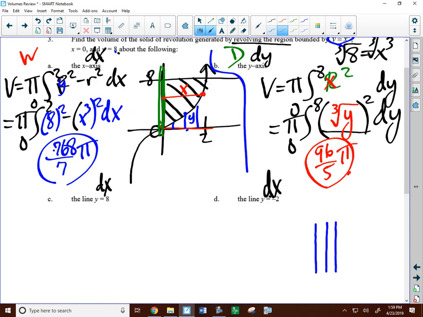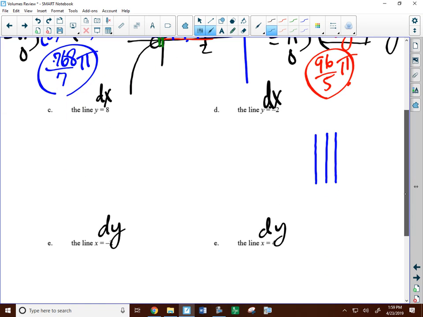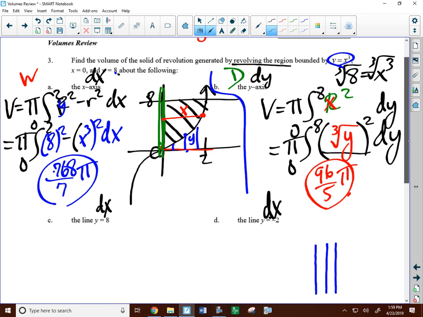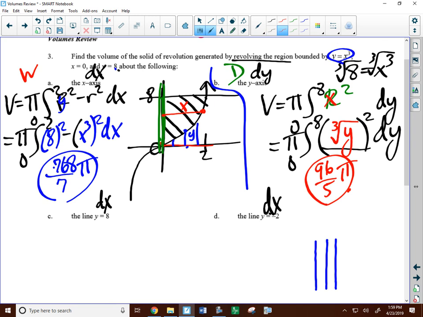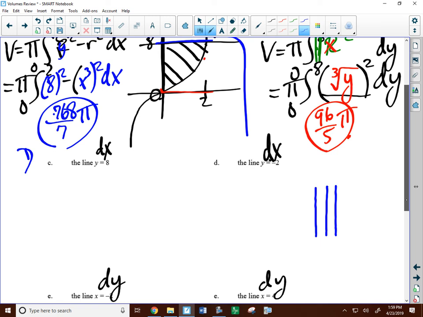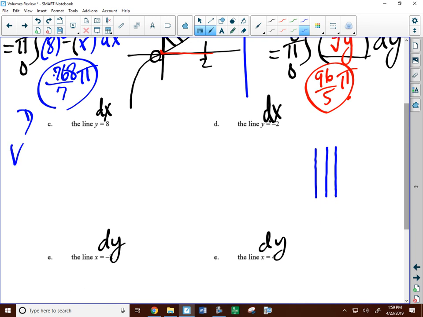I'm going to keep going, finish up the last four here. These will not be around the x or y-axis. Next one is y equals 8. Okay, well, that's this one. Let's get rid of a few of these. y equals 8 is right here. No gap, so it's a disk. I could have done this before as well. It's a dx question, and so it's an x interval, 0 to 2. Disk, just r squared.